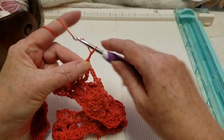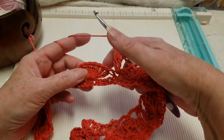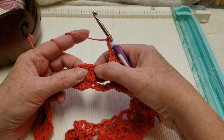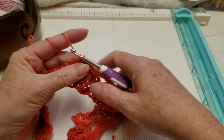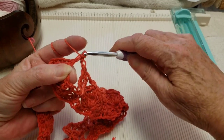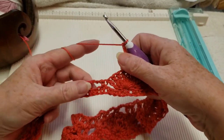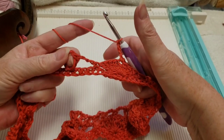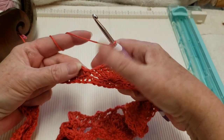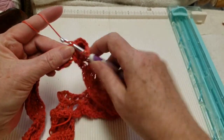Chain three. Now we have this fan. Skip first four triple crochets. Go in the fifth with a single crochet. Chain three. And then we have this last single crochet down here before our corner, our V-stitch. So we're going to put two triple crochets into that single crochet.